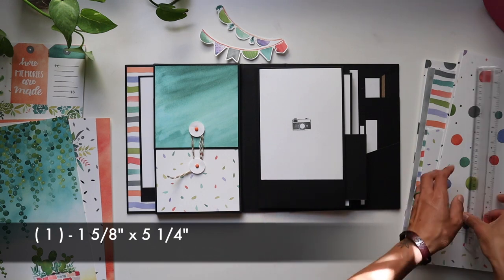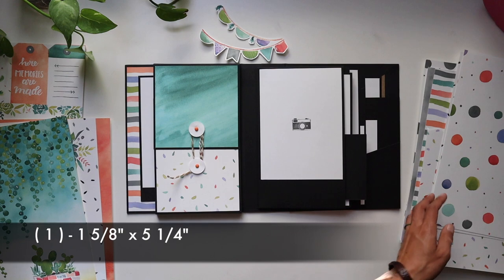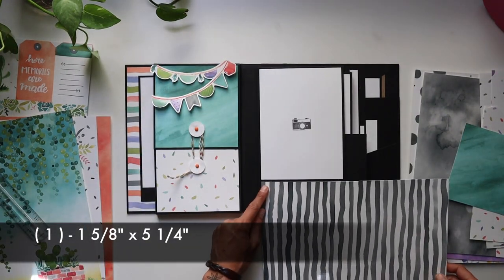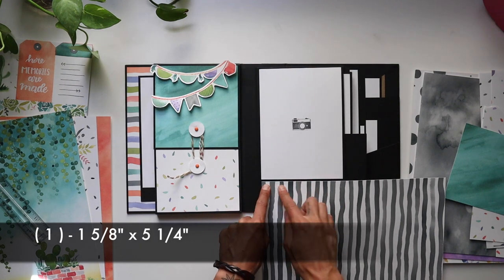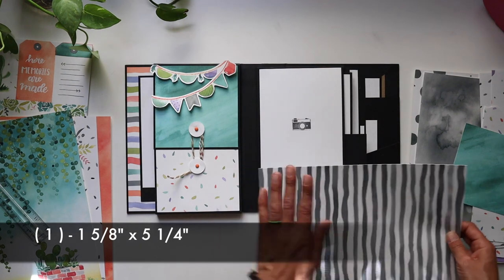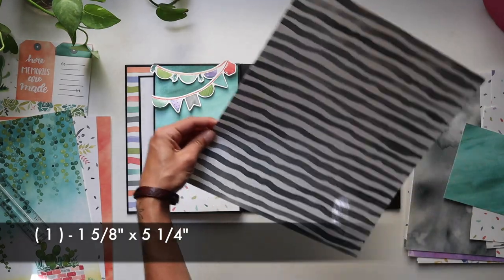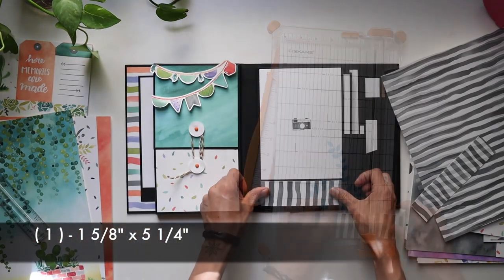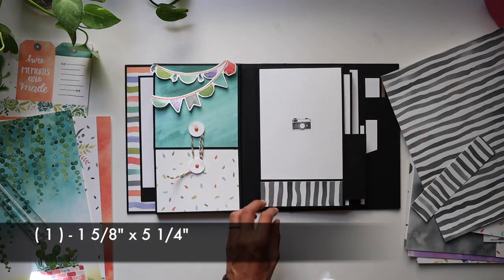So I'm going to go ahead and kind of brainstorm what that color is going to be over here. Now, we got a lot of rainbows going on over here, which I absolutely am obsessed with, but I think throwing in a neutral would be an excellent idea. So I'm going to go ahead and cut this in this position so my lines are vertical. And that fits beautifully. I'm going to go ahead and stick them on.